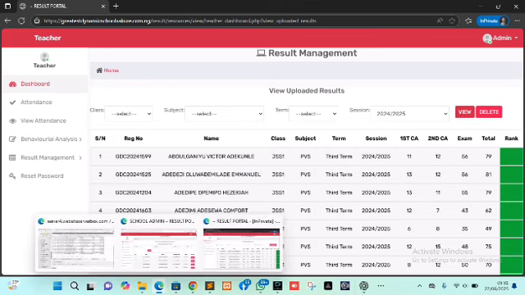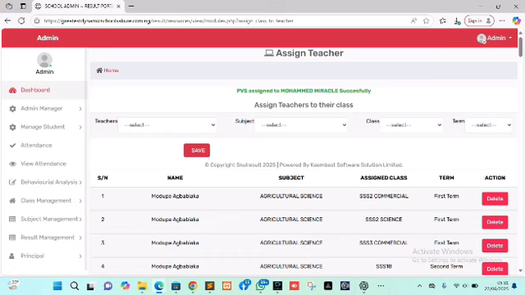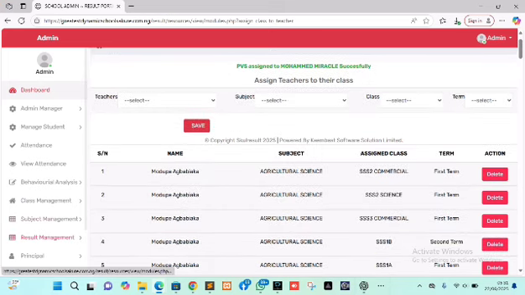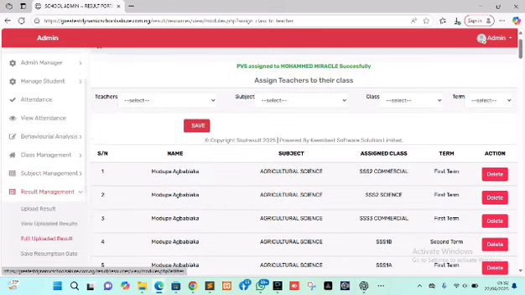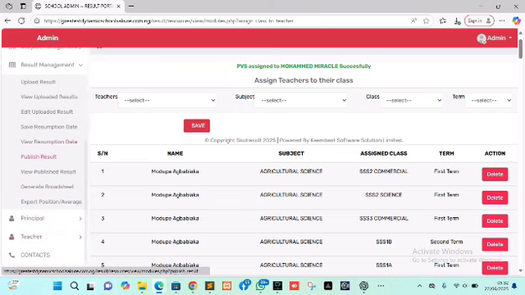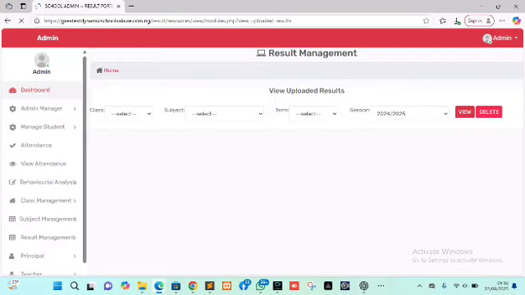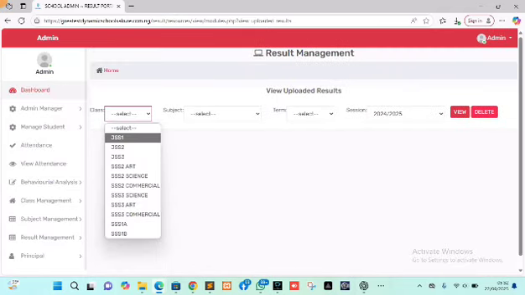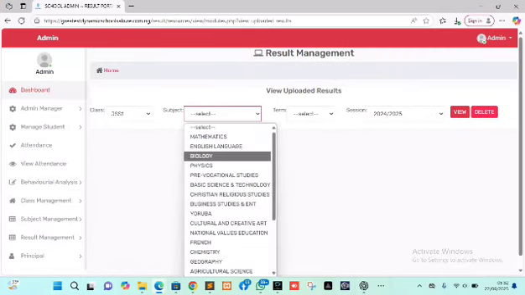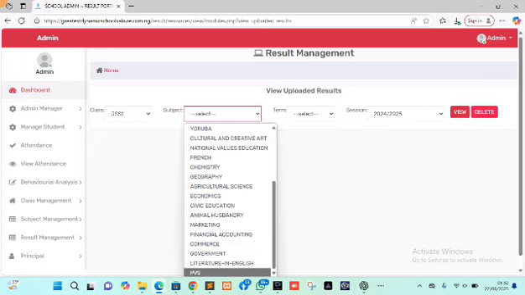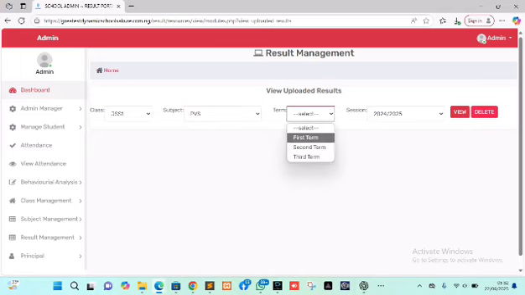So now let's go to the admin. So now the admin will look at it. Okay, after viewing it, the admin checks to confirm if the subjects in a particular class, all the subjects have been uploaded.